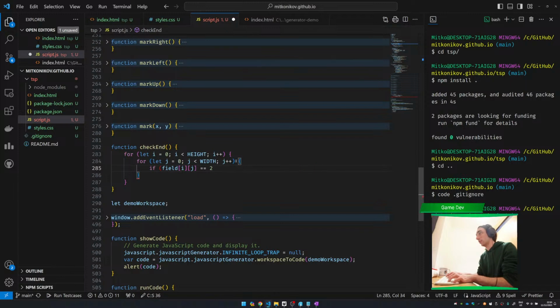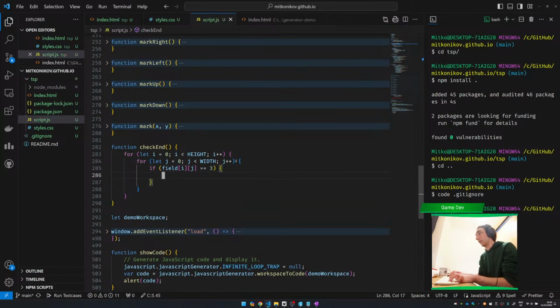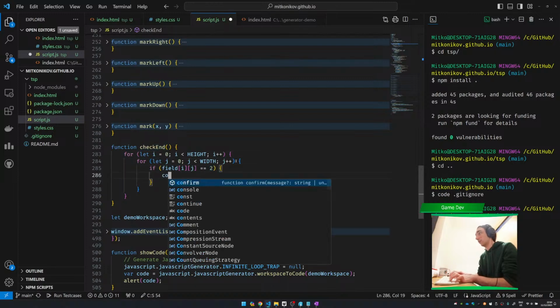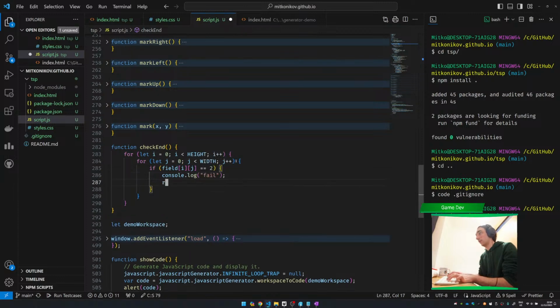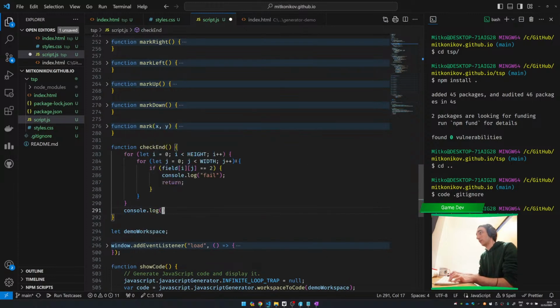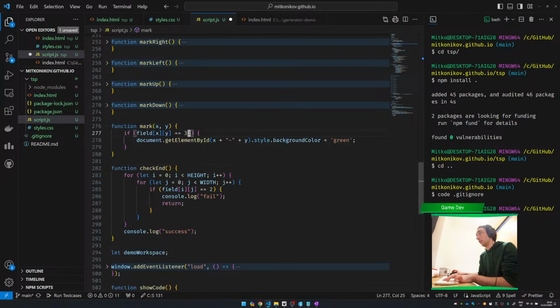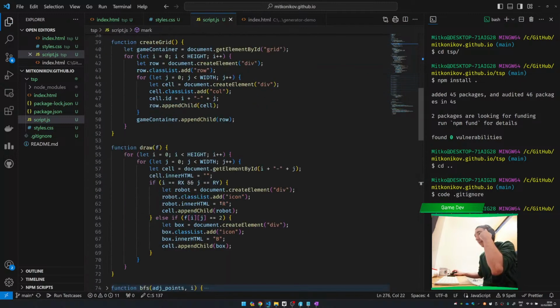No, I will change it. I will change it to 3. If it's 2, then console log fail, return, console log success. So I'll change it to 3 here, but on the draw method I need to change it to either 2 or 3.